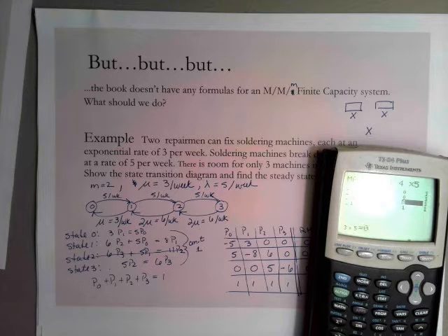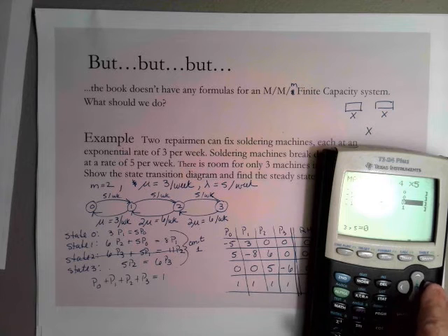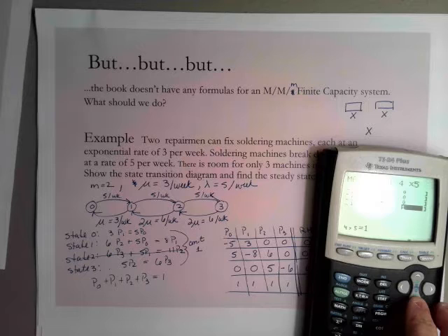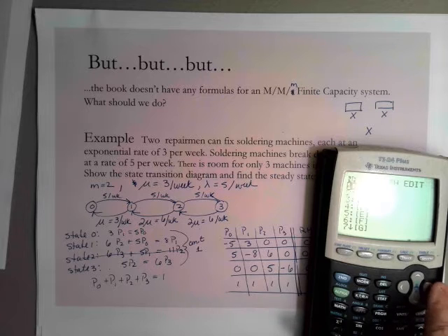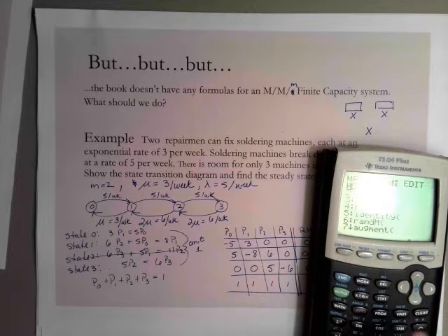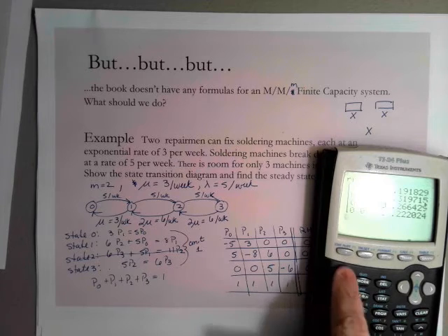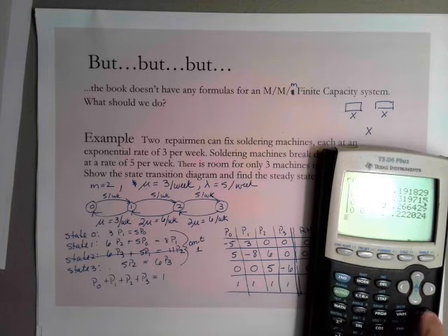So enter. And then to solve for these, and you can see that the right hand side is 0, 0, 0, 1. So to solve this matrix, it does that row echelon reduction here. I'm going to go to, again, second function, and then I'm going to go to matrix and math, and then I'm going to scroll down, or up in this case, to ref right there. Then I have to, oh, wait a minute, hang on, I gotta go fresh. Come on, quick, baby. There we go.